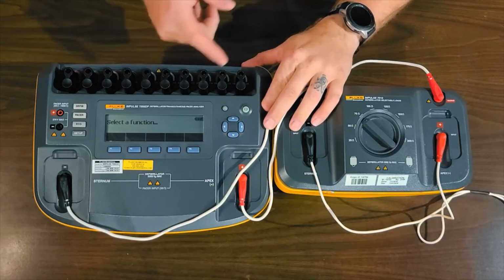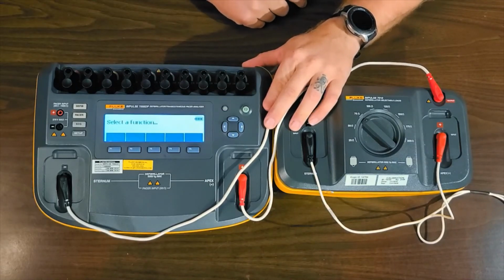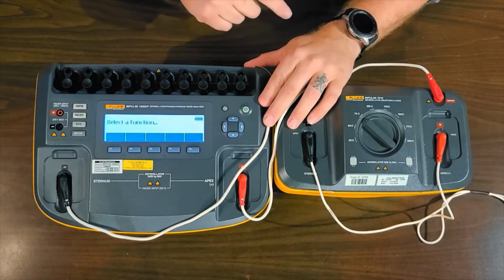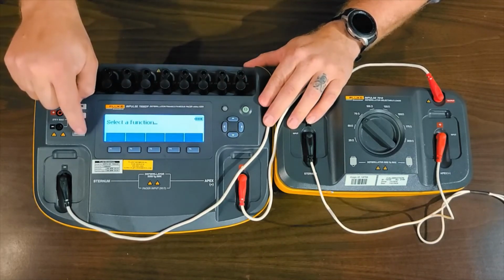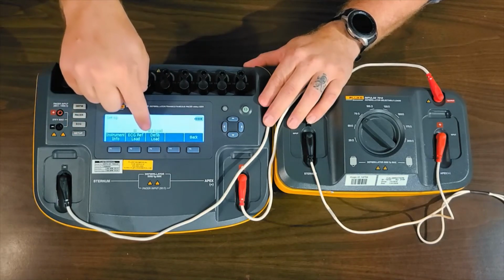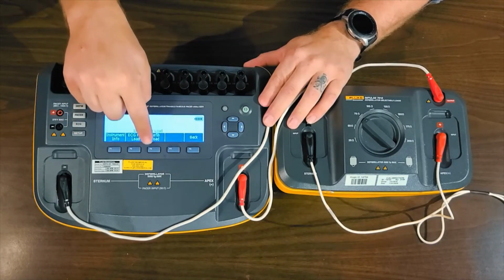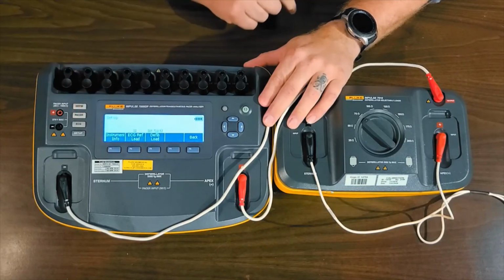And then I'm going to turn on my favorite feature, the good old-fashioned backlit screen, because my old eyes aren't what they used to be. And it says select a function. So prior to using this, I need to go into setup, and then F4 for more. And right here above F3, it says defib load. It has two options, external load or internal 50 ohm.